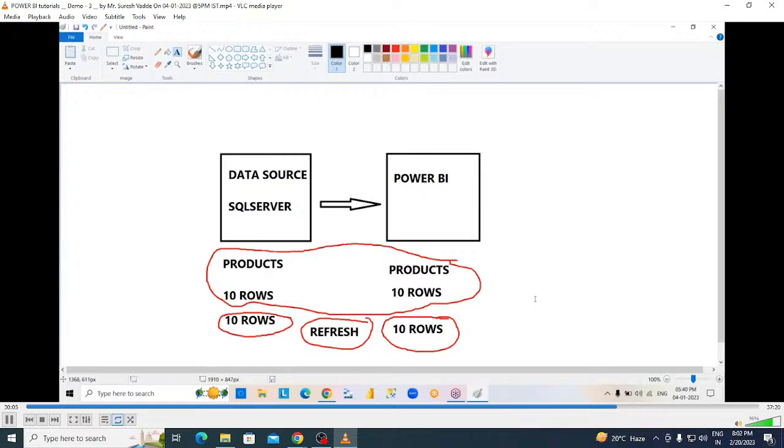But my question is: we discussed two different scenarios to copy data from source to Power BI, import and direct query.